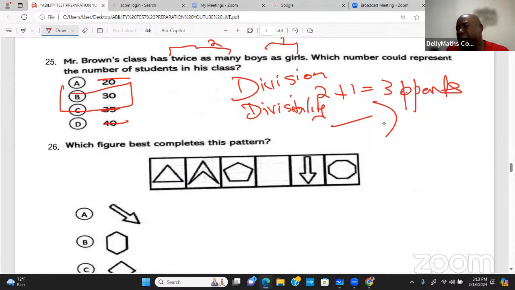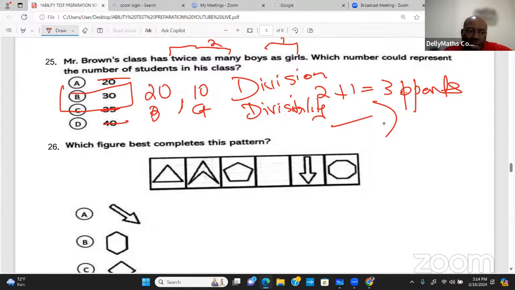So this question, there are multiple ways to do it. Some of you may sit down and say, okay, there is 20 and there is 10. Yes, this could work. 20 plus 10, 30. Of course, it could work. As long as you understand the nature of the question, you're testing for divisibility by 3, and that would have helped you to pick a number. But when you pick a number, you want to make sure that the number is actually doing it. And other numbers there could have worked still.